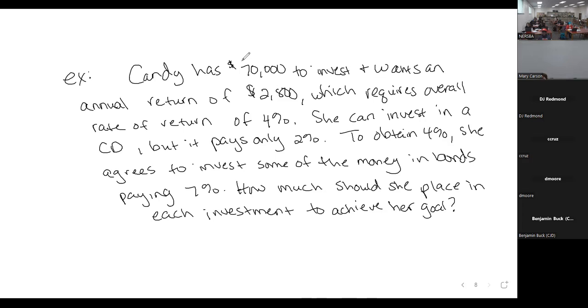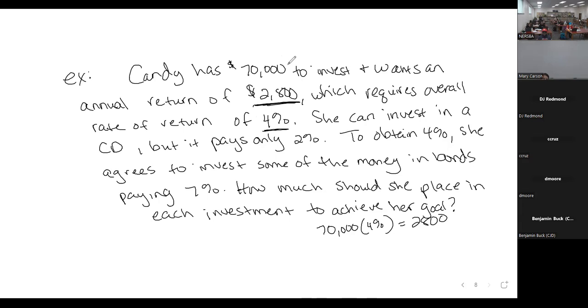So if you think about this, there's some information here that really isn't needed. If you're taking 4% of what she's investing, what would you get? Think about that. If you take 4% of what she's investing, which is $70,000, 70,000 times 4%, what would I get? 2,800, okay? So really, this 4% is not necessary because it already tells you that we're getting the 2,800. So really, you don't need to use this 4% at all. You get 2,800, which is what we've already figured out that we want as an annual return.